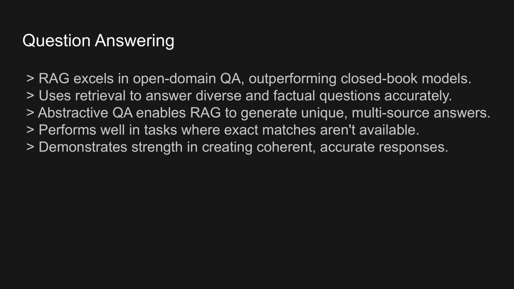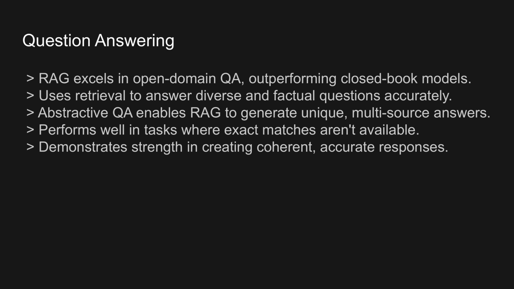So, if I understand correctly, RAG's performance in abstractive QA showcases its ability to generate unique answers that aren't just rephrased content from one source but are created from multiple clues in different documents. Exactly. And that's a core strength of RAG. It can handle questions where the exact wording isn't in any one document, which is valuable in abstractive QA. This section effectively demonstrates how RAG can outperform both retrieval-only and generation-only models by blending the best of both approaches, resulting in a more accurate and comprehensive response capability.